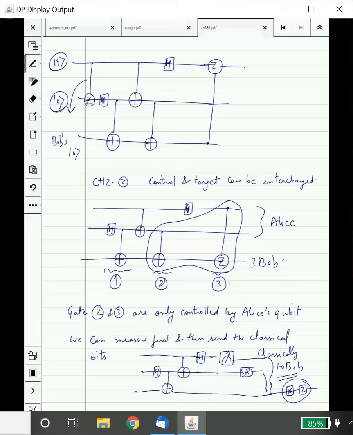Great. We have only one gate left as a problem. Notice that this gate is between Alice's qubits. She can apply it because both the qubits are with Alice: Alice 1, Alice 2, and Bob. Only problem is this C0. What should I do with this C0? But if you realize that this part of the circuit does not depend on the state which I wanted to transfer.